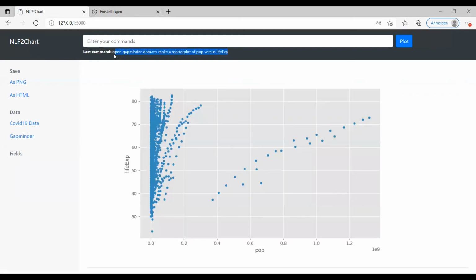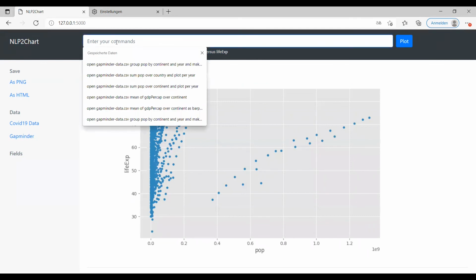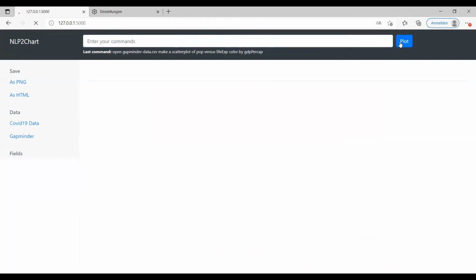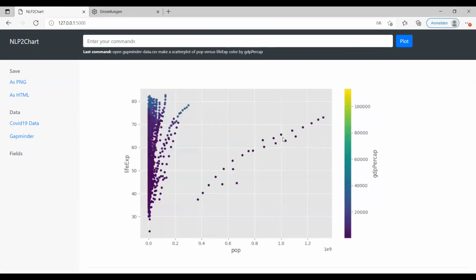We have our scatter plot. We could refine these, for example, try to color the dots by, for example, the GDP. Try the plot. Now we have also the color scale for this scatter plot.